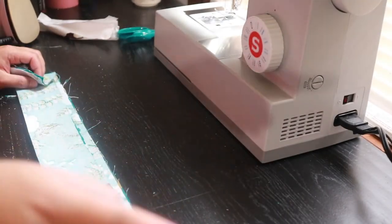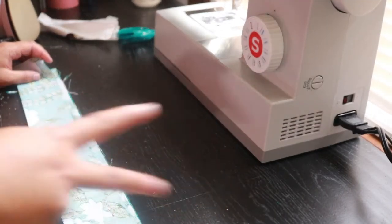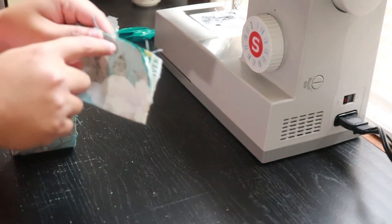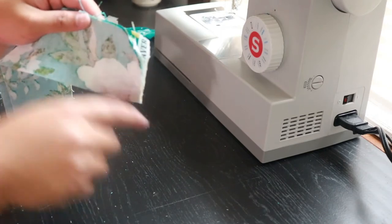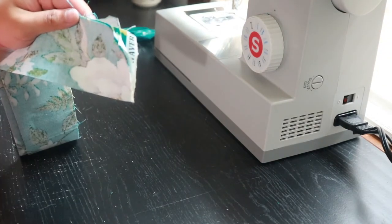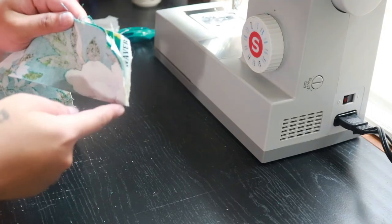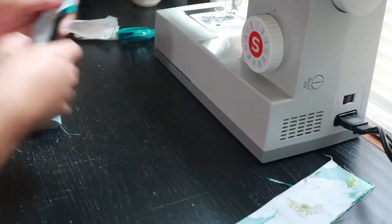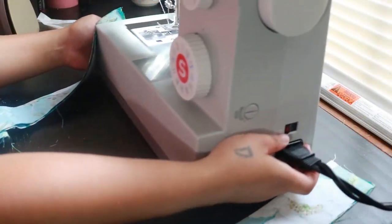So there are two things that you can do here. Cut at a 45 degree angle right here. You can make a point end, or you can do a straight end. And I think I'm going to do a straight end. So we're going to get to sewing.